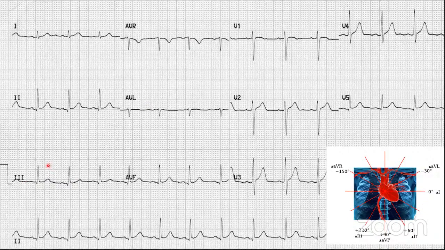Here, lead 3 is pretty positive, so that tells me that the axis is probably swung a little bit over this way because of the fact that we're getting a positive signal here. But for the most part, our signal is probably somewhere between lead 1 and lead 3 in this general direction because all these leads are positive. So that to me is a normal axis.